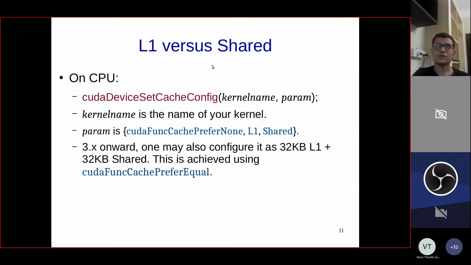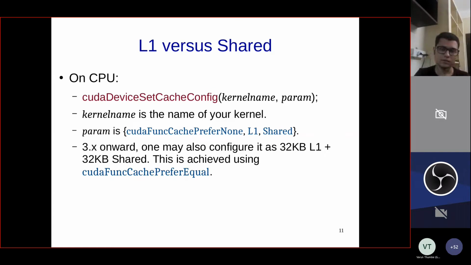Please note that the entire size of that L1 cache is 64 KB, so the partition you make should add up to 64. 48 for L1 and 16 for shared memory make a total of 64 KB. As opposed to that, when you specify this parameter as shared, the compiler will allocate 16 KB for L1 cache and 48 KB for the shared memory.